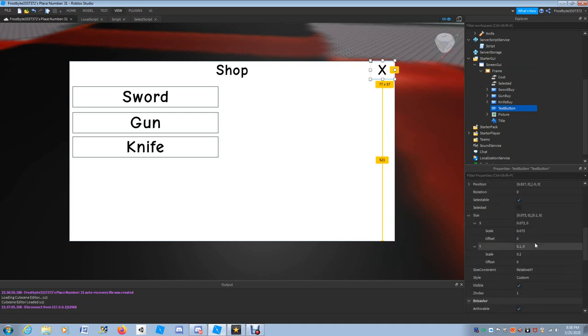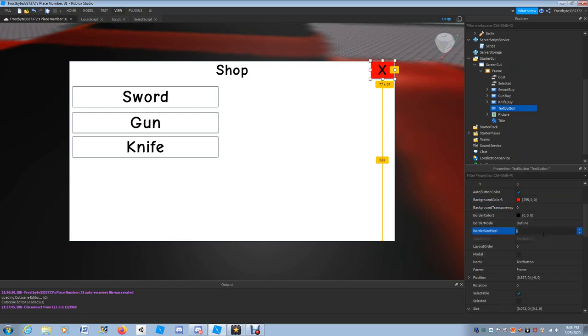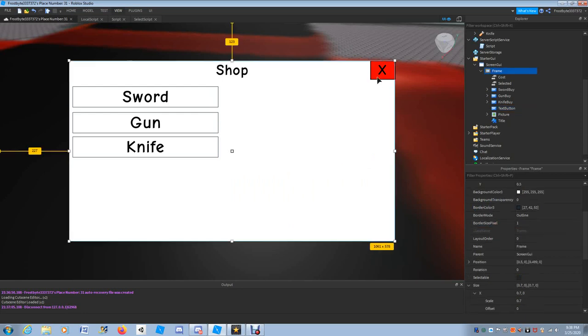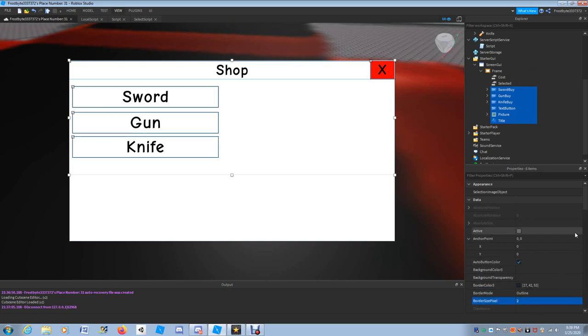It looks, wait, hold on. It might look better if I turn it to red. Let's add 2 borders. Let's add all these borders. We'll make it to 2. Border side pixel, I'll make it all 2.